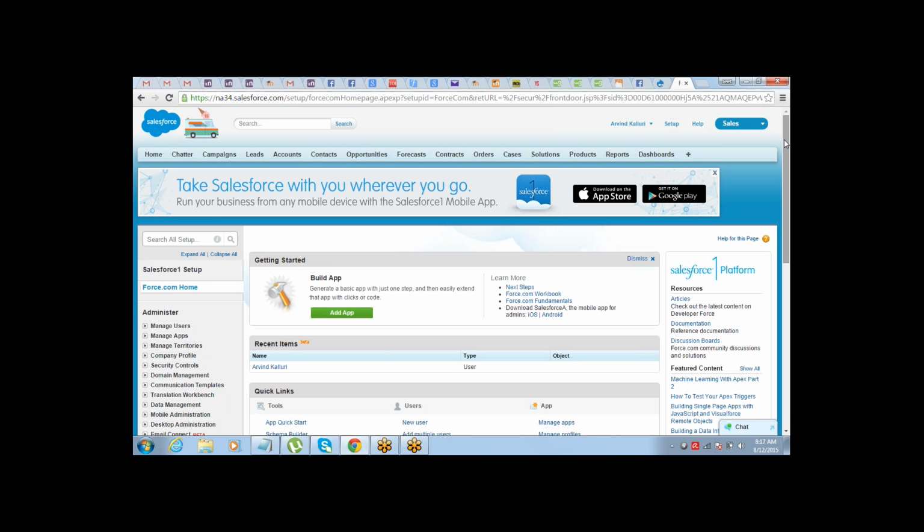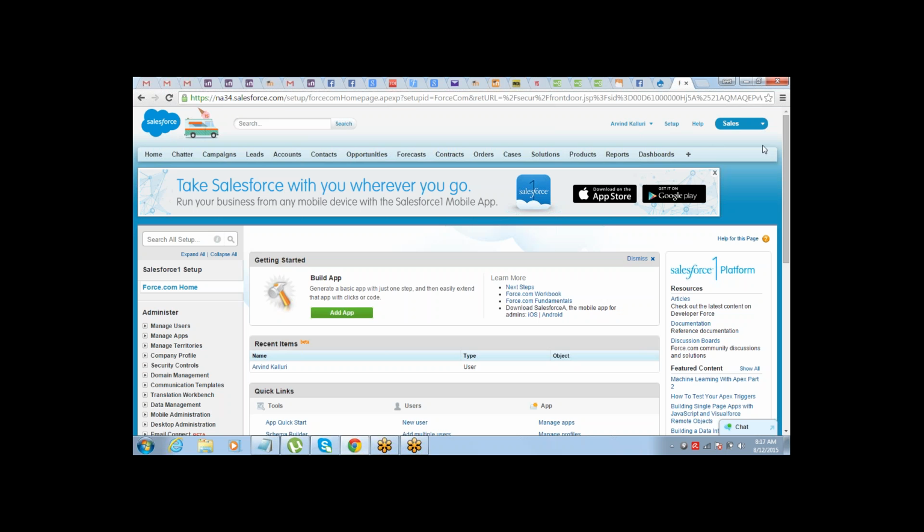Let's say from your company you're trying to evaluate professional edition because you are planning to buy a professional edition, so you get a free trial there, and it's usually a 15 days free trial for anything apart from enterprise and unlimited, and for enterprise and unlimited it's a 30 days trial, right?